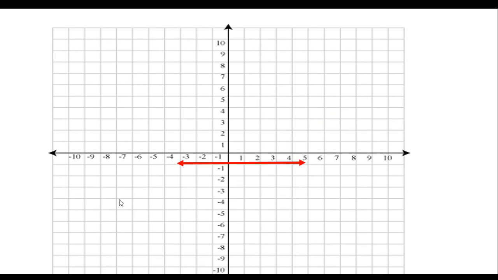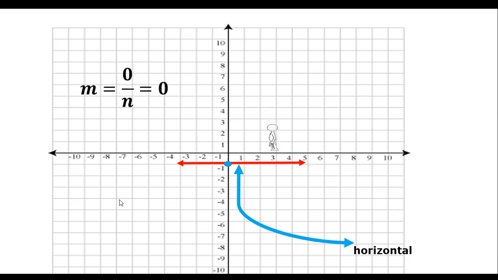Second example. The line here shows a vertical line. Sorry, it's a horizontal line. So if it is a horizontal line, we can automatically say that the slope of this one is 0. If we're going to prove it using the rise over run formula, here's the proof. We cannot rise because it is horizontal, and then we can run to the left or to the right, so it can be any number. So 0 divided by any number is equal to 0.